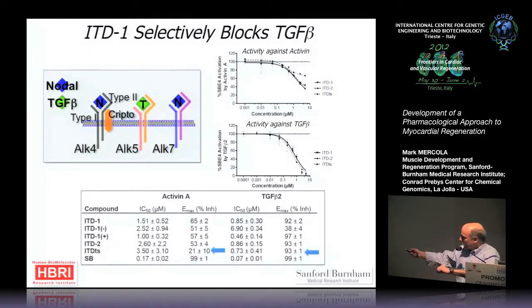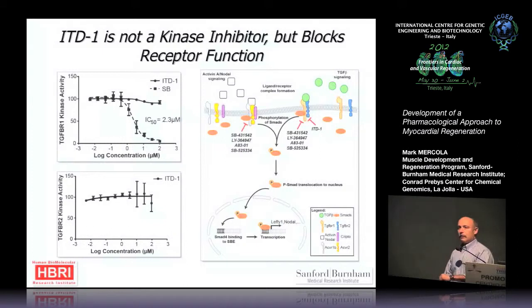And what you can see is that if you dial this compound up to, I don't know how far this goes, but 10 micromolar, let's say, you can get nearly complete inhibition of TGF-beta, but even at micromolar concentrations, it does not touch activin very much, only 20%. So it's quite selective, whereas other molecules, here's one, SB, are often listed in catalogs as TGF-beta inhibitors, but they can't discriminate between TGF-beta and closely related receptors. They're kinase inhibitors.